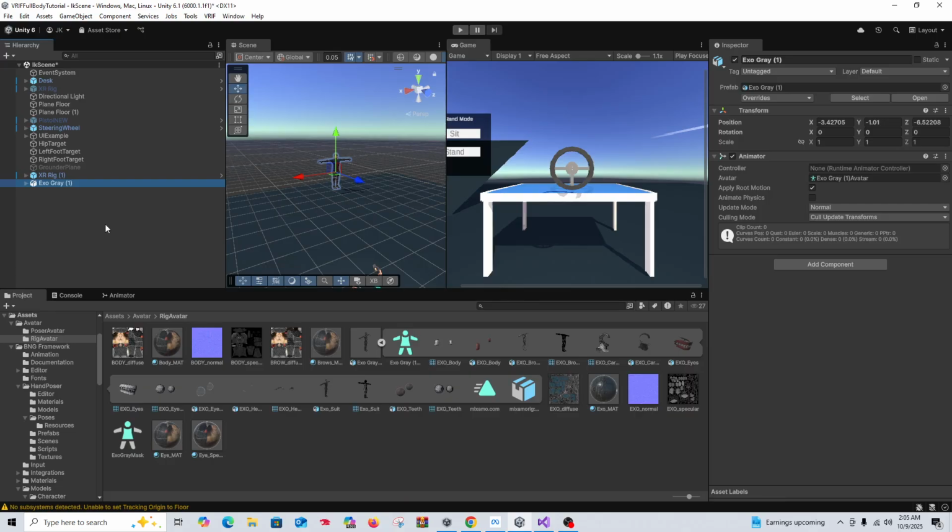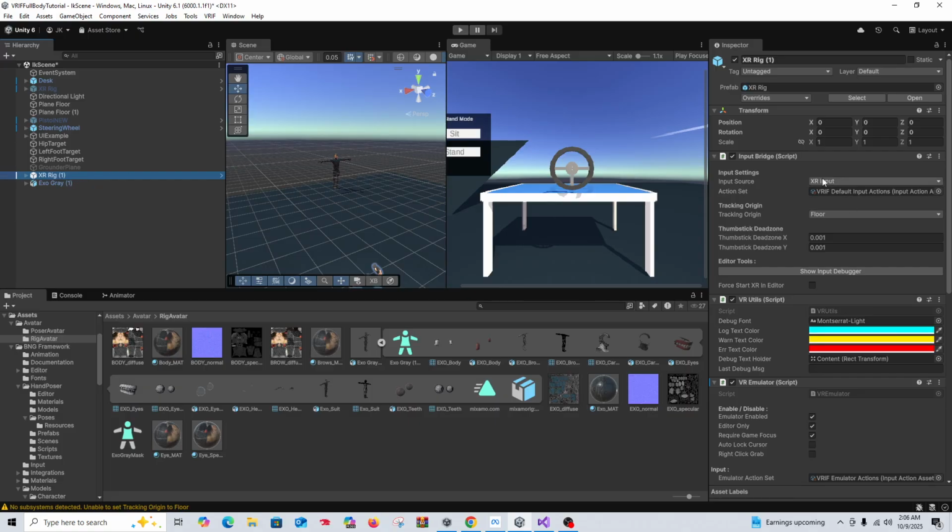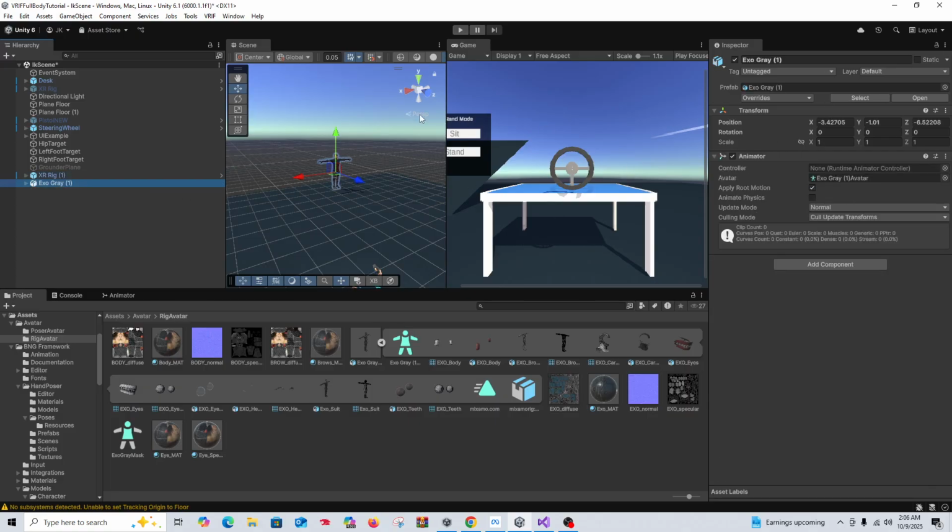I've been testing two different ways to do this, and I'm not sure which way I'm going to go, but I'm hoping to just have a button that you click and it gets rid of them, so you don't have to do it manually. I've already successfully done it twice, only two different ways, so both of them have their quirks, so I'm just still working on that. But anyway, XR rig's zeroed out. This guy, you don't have to worry about zeroing him out.